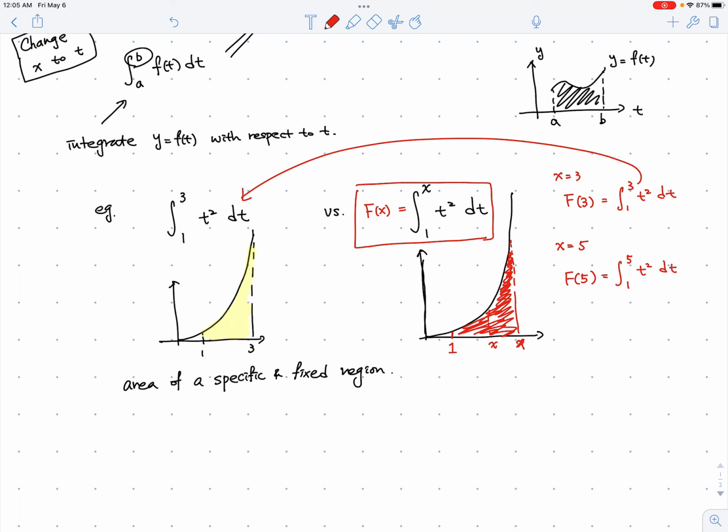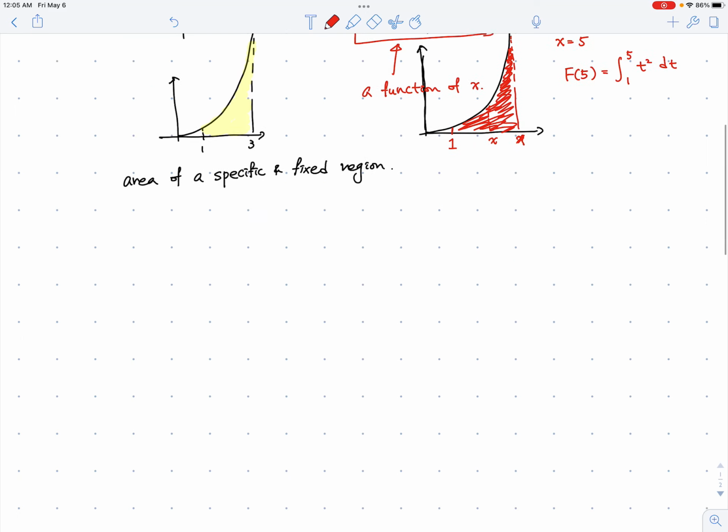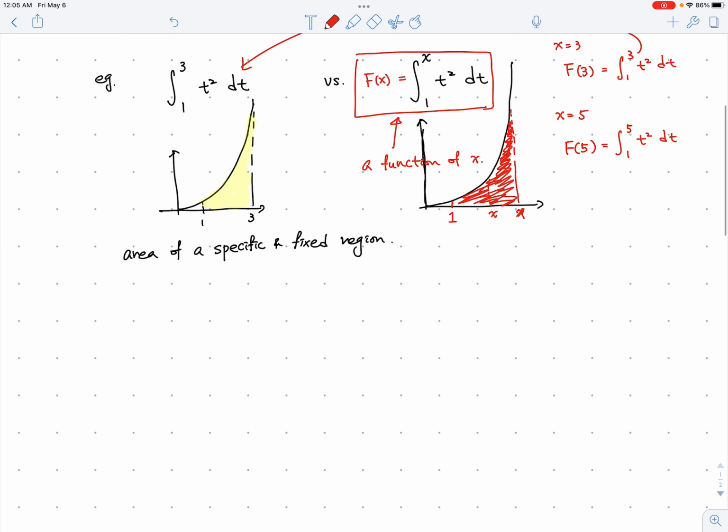So this one on the right is a function of x, okay? And we write it as, let's say, f of x. A function is really just an assignment, meaning you give me an x value, I give you an associated output value. You give me a different x value, I give you maybe the same, maybe a different output value, right?